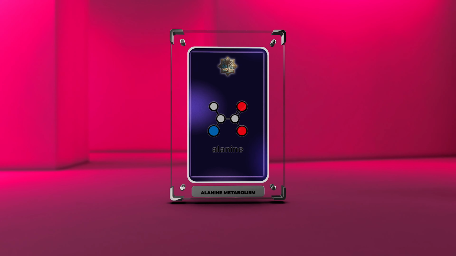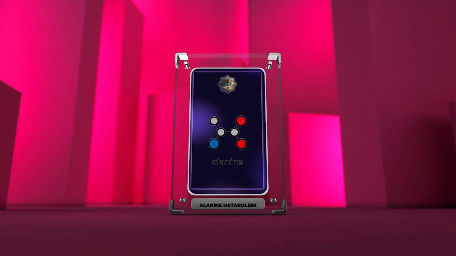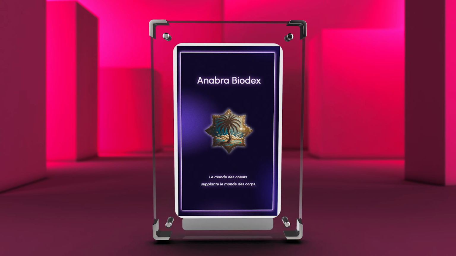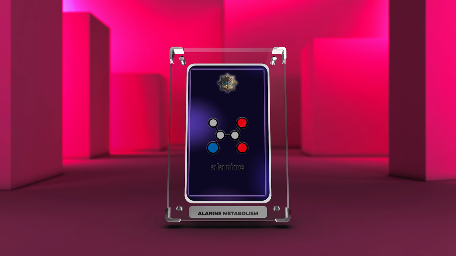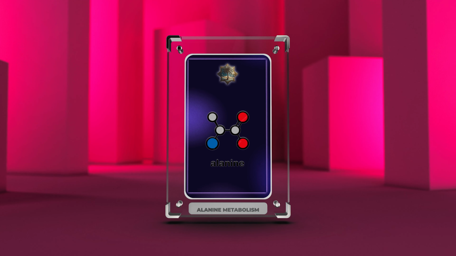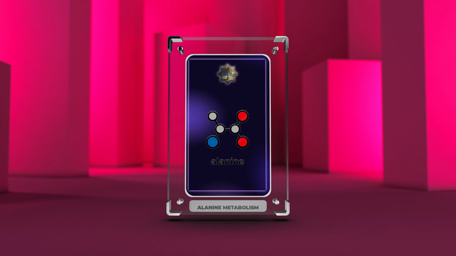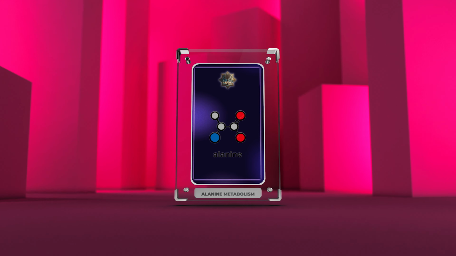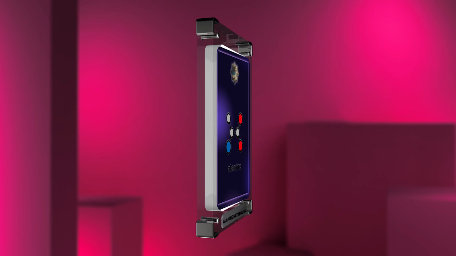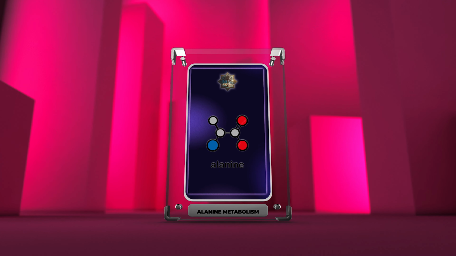Introduction. Welcome, students, to today's lecture on the fascinating topic of alanine metabolism. In this lecture, we will delve into the intricate details and mechanisms involved in the synthesis and regulation of alanine, a vital amino acid with diverse functions in our body. Through a comprehensive exploration of 12 key topics, we will gain a comprehensive understanding of the role of pyruvate transaminase, the intricate processes of alanine metabolism, and the implications of altered alanine metabolism in disease and various physiological conditions. So, let us embark on this scientific journey to unlock the mysteries of alanine metabolism.